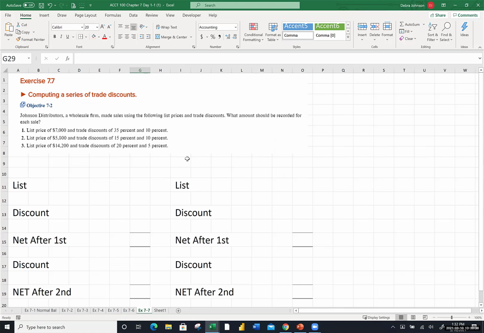You guys have been paying attention for an hour. I know your brains are tired, but I do want to cover this concept. So again, these are volume based. And the rule is record at the net. Okay, remember what net means. Think about your paycheck. Net means after deductions. Your net pay is what you take home after deductions are taken out.